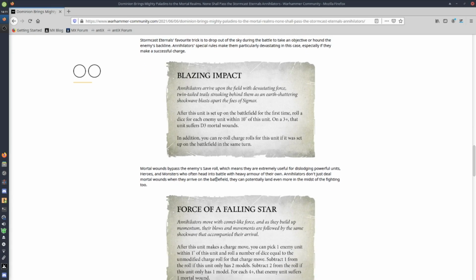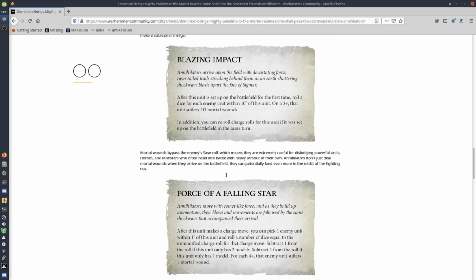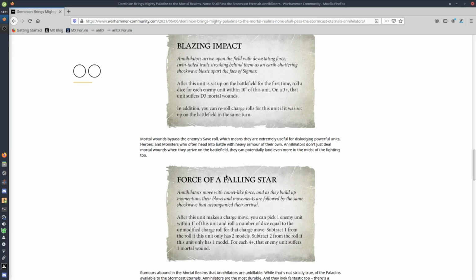Mortal Wound Bypass. So it talks about mortal wounds a little bit, how they work, and that they bypass armor saves, etc.